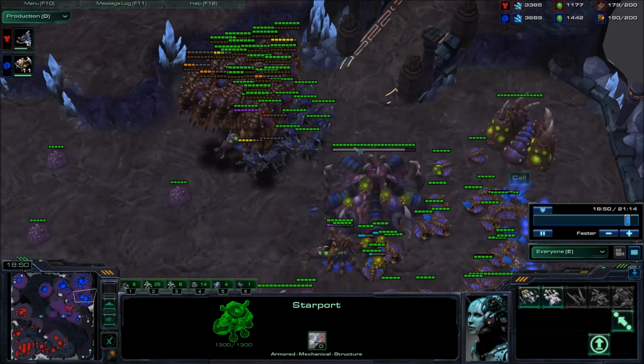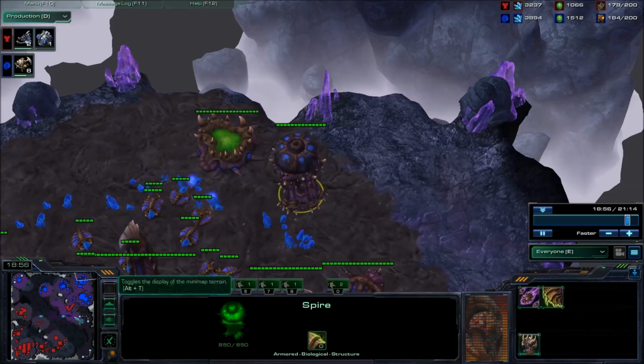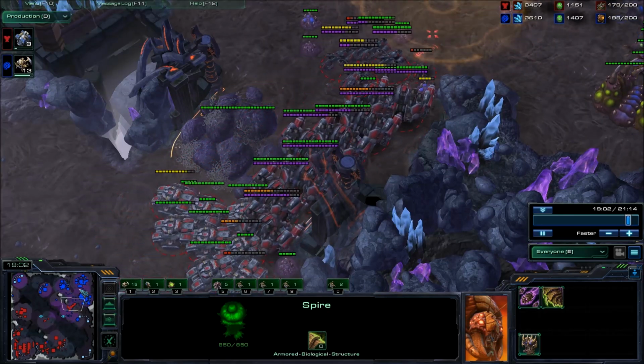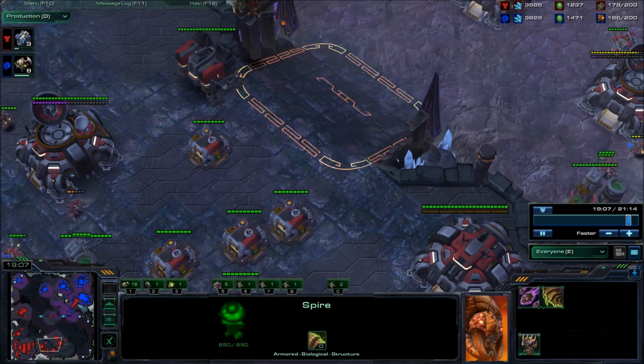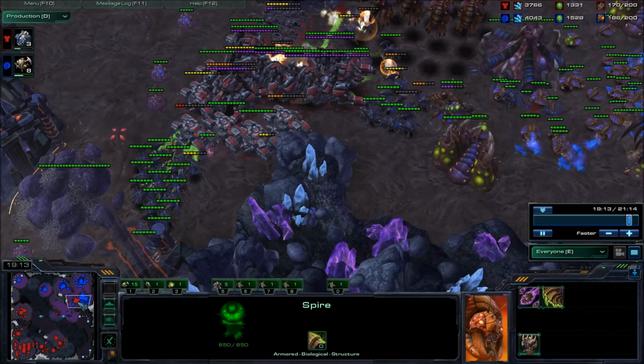As you can see here, he doesn't really have much of an option. He's still on lair tech basically, and I have a near 200 mech army. Not much you can do. So I have a little bit of dead moment here. I'll just talk about, overrun the basics of the build once more.